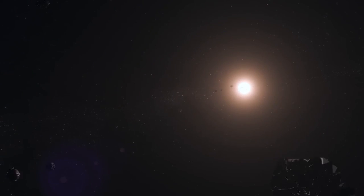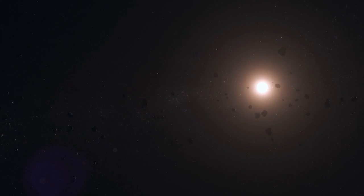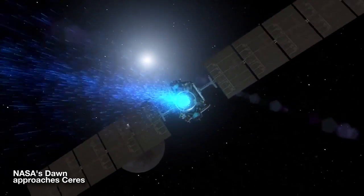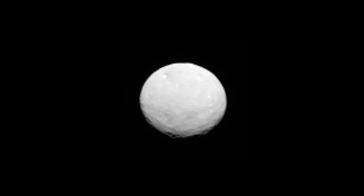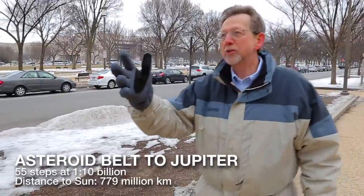Okay, we're on our way to Jupiter, but we have to pass through an area where the asteroids live. They're actually a planet that was trying to come together, but Jupiter's gravity has kept them apart. Right now, we have a mission called Dawn that's now getting into orbit around Ceres, the largest asteroid in the asteroid belt. Here's where the asteroids would be in this particular area, and we're now heading to Jupiter.